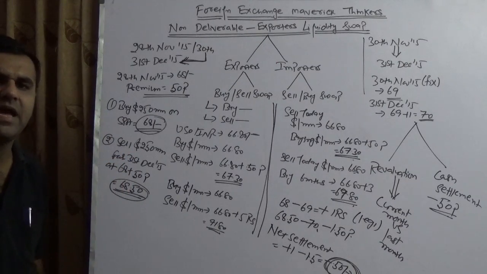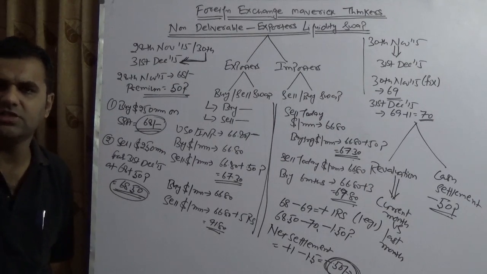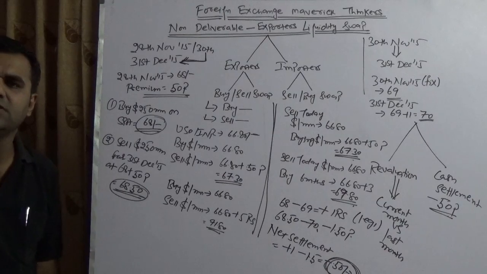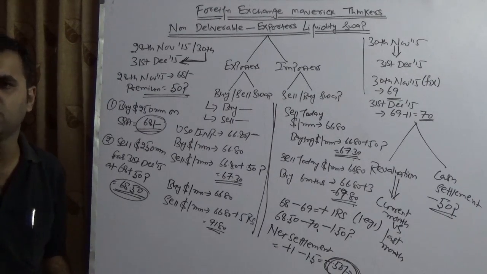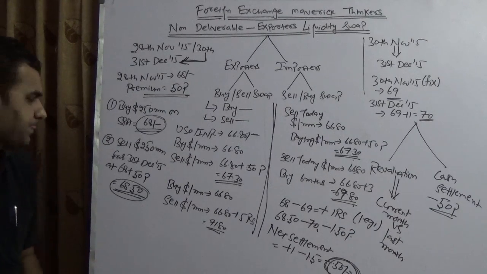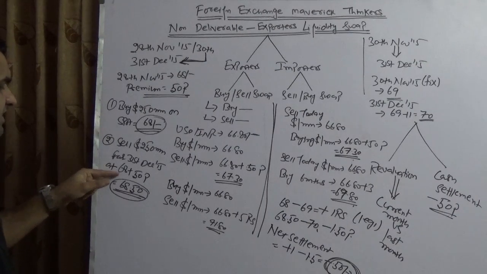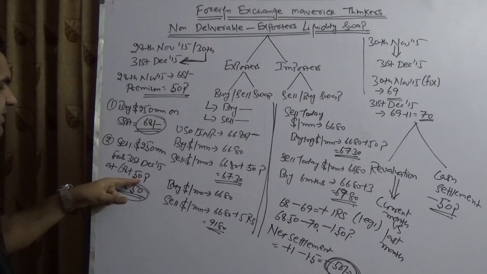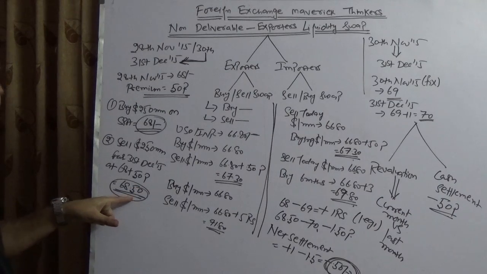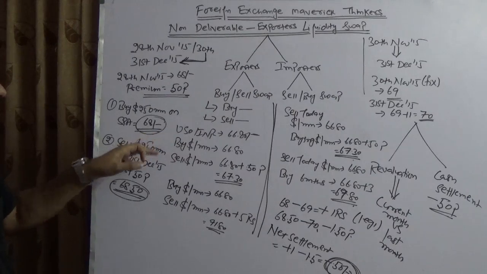Why am I taking a gap of 30 days? Because after every 30 days the books are going to get closed and the revaluation would happen. So once the revaluation happens, you would have the cash settlements which are going to be opposed to each other. You would have the net offsetting position in the books. Now you are taking for 31st December. 68 is your spot rate and 50 paisa is your premium. So you are taking it for 68.50. So one side you bought, one side you sold. This is a buy sell swap.